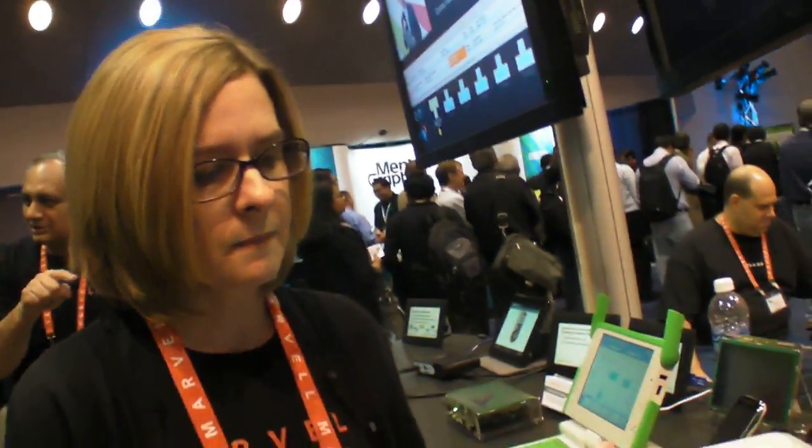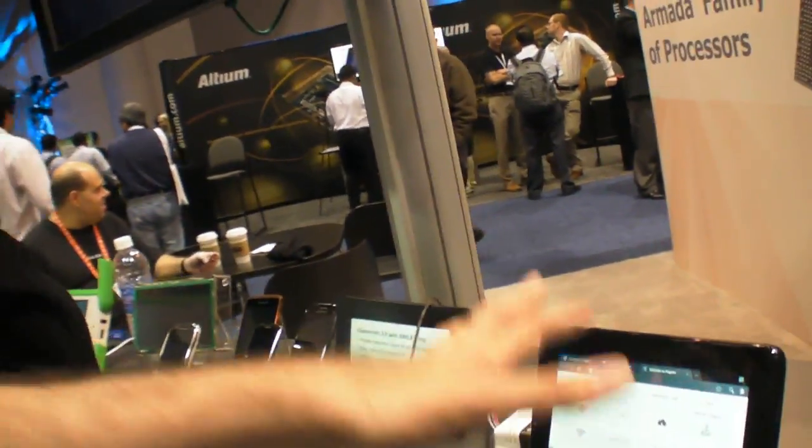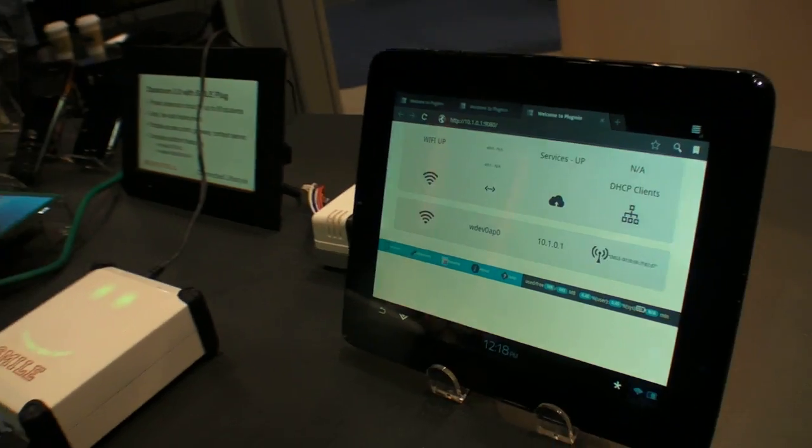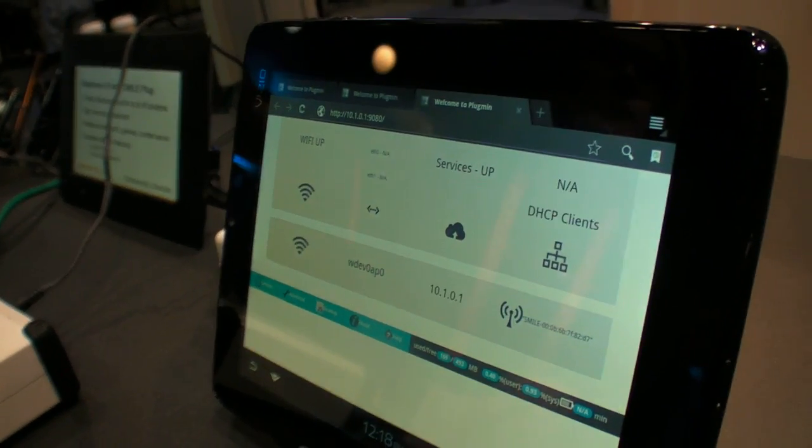So it's all just running here. So what you do, you have one per classroom? Yeah, you can just have one per classroom, and then students just have any mobile device. It does not have to be any specific OS. So it could be Android? It could be Android, or it could be anything that would have a web browser. So it's web-based? Yes. So this is a native Android app that we have running, but you could also do it web-based and just connect to the box via a browser.